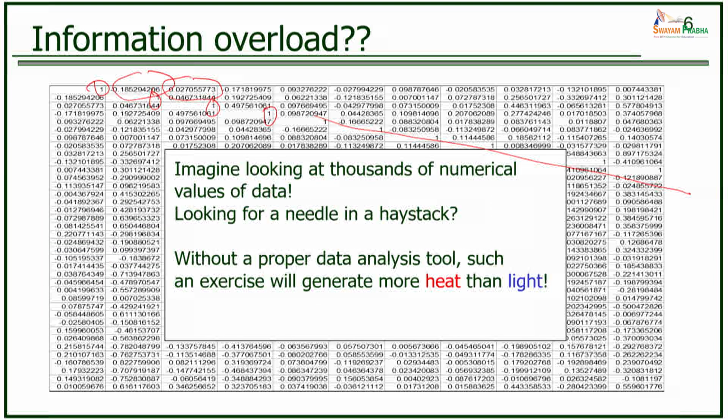So the main message in this slide is that when you're looking at all the correlation coefficients, it doesn't give you more information. It's like looking for a needle in a haystack. It's pointless to do this. Without proper analytic tools, such an exercise generates more debate, more heat. It does not give you the insight that you're looking for. It does not shed more light in the analysis exercise.